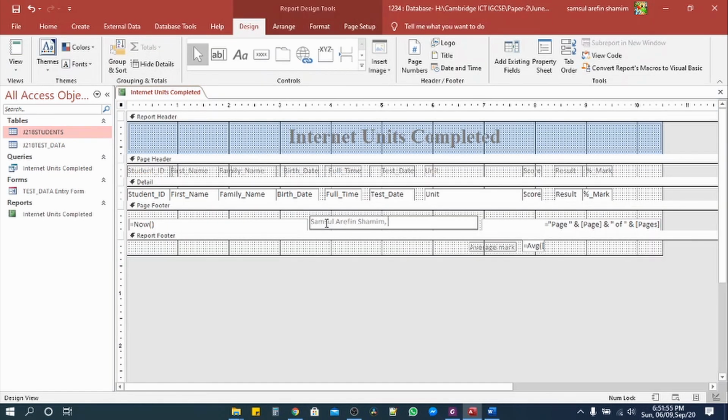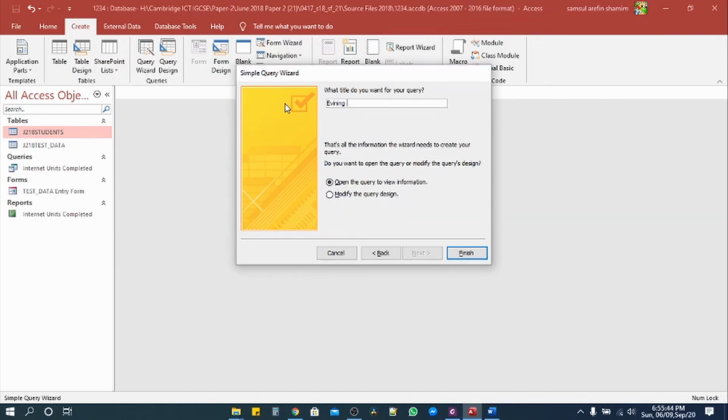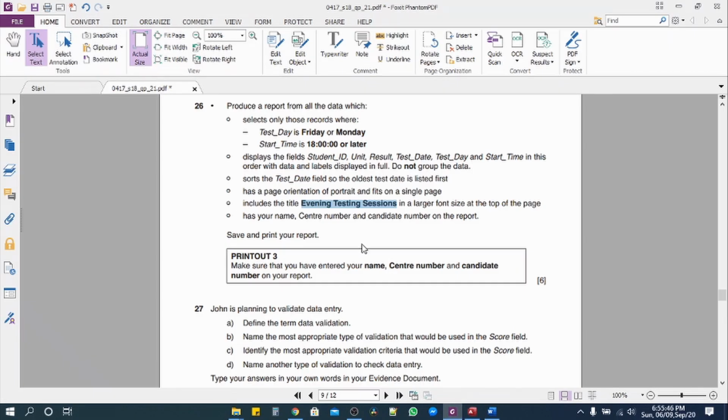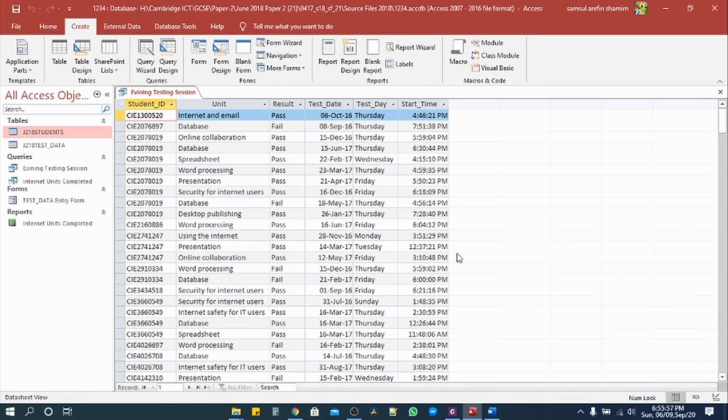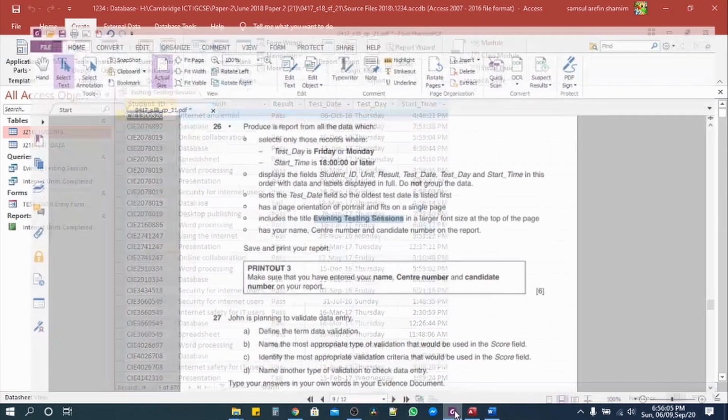So assume my center number is 11223. Evening, what did it say? Evening testing session. Evening testing session. Okay. Sometimes it doesn't work when we're going to copy it from the PDF file.